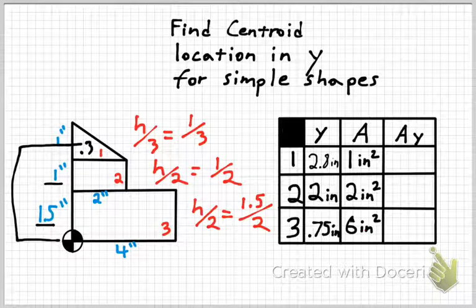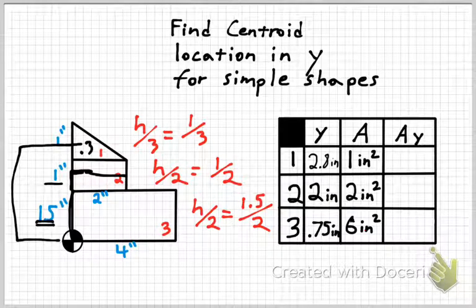Now the same thing goes for other objects here. The centroid of this shape in the height will be 0.5. However, take that plus the 1.5 from the bottom here, so from here to here, 1.5 plus our distance there, it's going to be a total of 2 for the y. And our last one's 0.75. So we have a bit of a change there. You always measure from the origin. That's the one key part here, is measure from the origin.